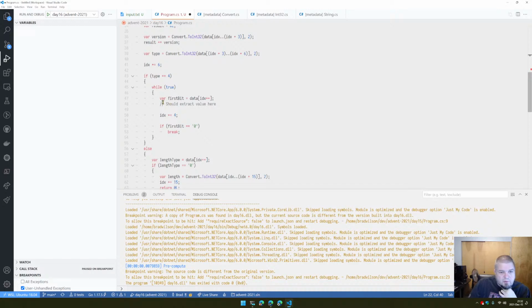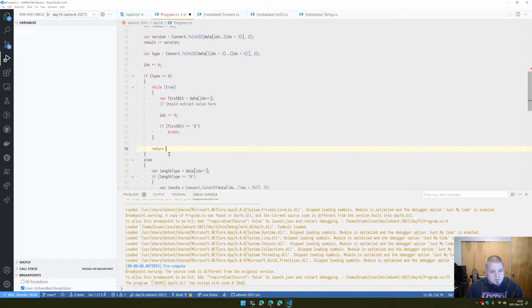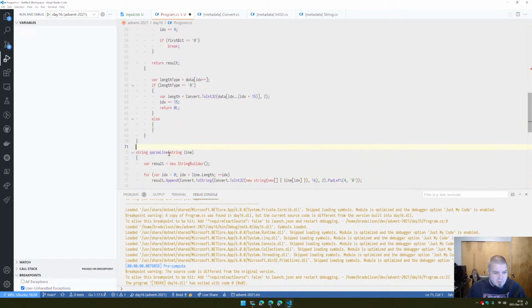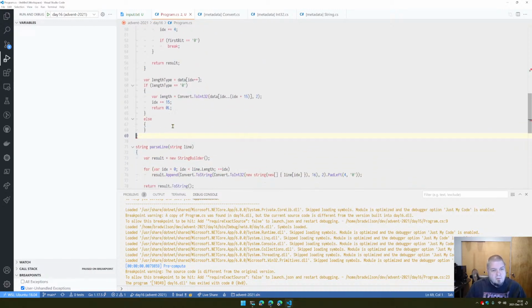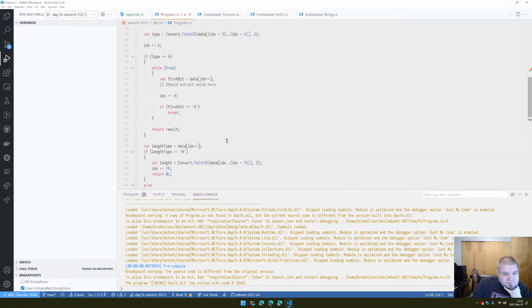So if you're type 4, then we walk all of this, and then you get returned the results, right? Basically, we just walk the numbers and ignore them.